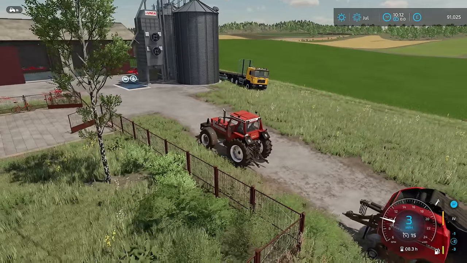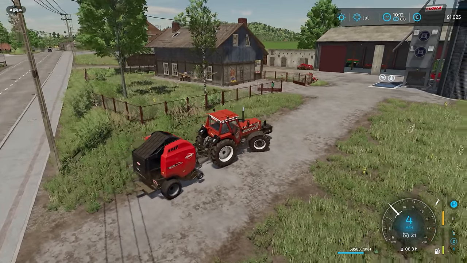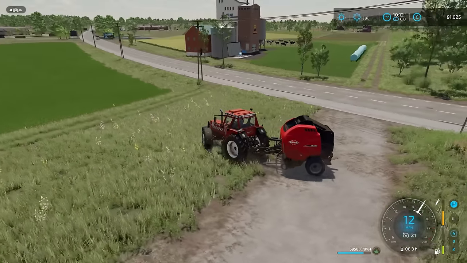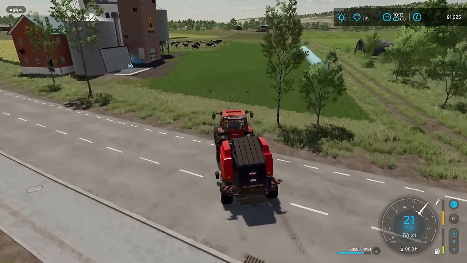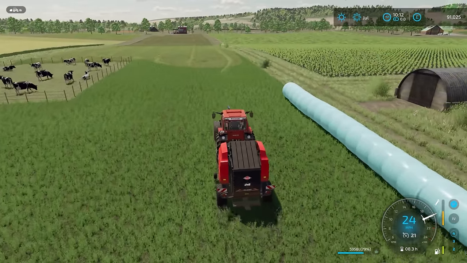Anyway, all the other fields are growing nicely. They probably do need to have another application of fertilizer. Right, okay. So it looks like the first bale is going to be grass, unless it converts, but I think it's probably going to stay as grass. It's also almost finished.